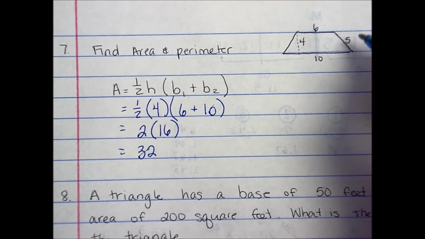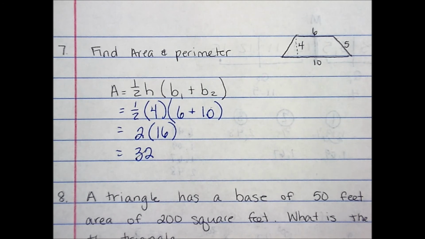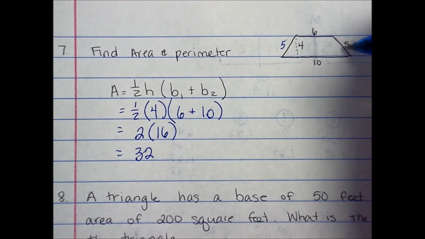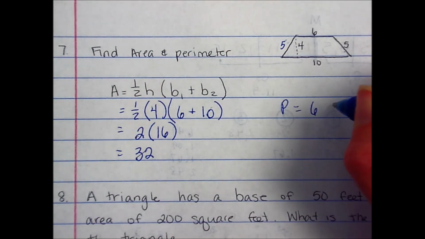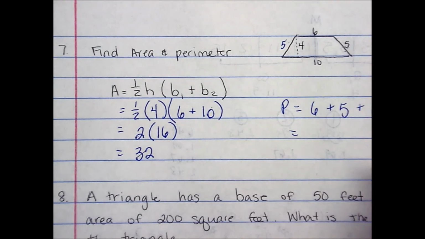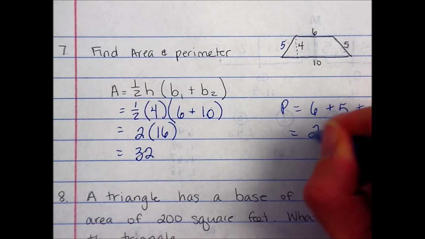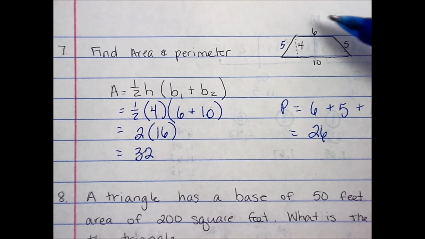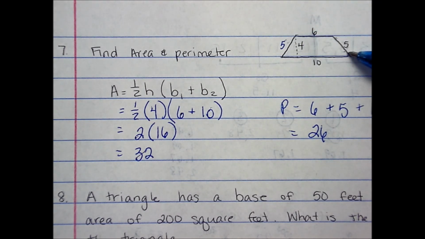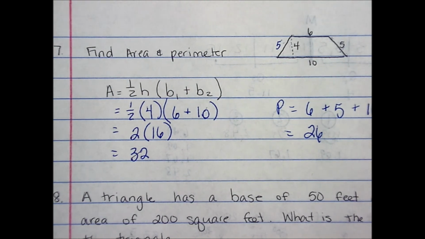Now if I'm going to find the perimeter, I need to find the outside edges, and I need to add them all up. Okay, so in a problem like this, it wasn't given to us, so if we assume that this side is equivalent and they're equal, then all I have to do is add 6 plus 5 plus 10 plus 5 gives me 26. So the perimeter would be 26. Now if you're given a problem and it does not have these diagonal lines, and it doesn't have them measured, and it's not on a grid, you actually can't find the perimeter.